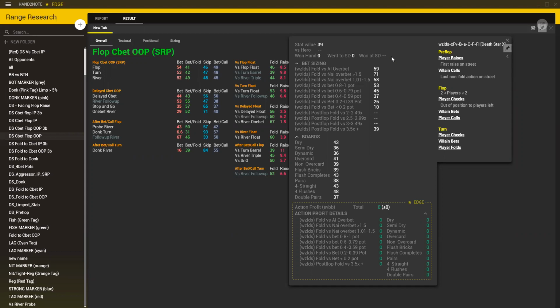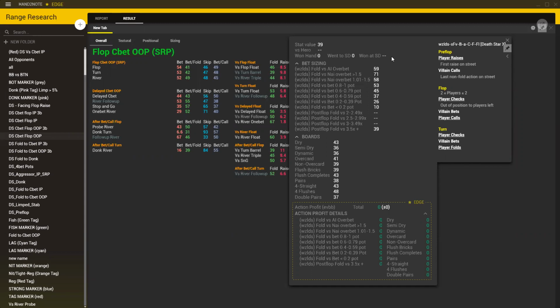So keep in mind, the absolute weakest hands in our range won't succeed at this frequency. So when we have something like 37% fold equity when firing a half pot bet, keep in mind that if we did have a complete air ball, it's not really going to work 37% of the time. It's going to work a lot closer to the break-even threshold, which is 33% in this case. So we need to factor in an additional, at least 2 or 3% for card removal effects on the turn. So what this means is, although we could technically go around airballing the turn every single time we float bet the flop, it's probably not going to be the best line.